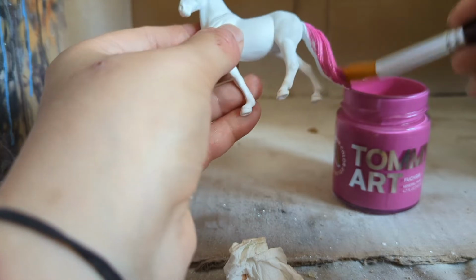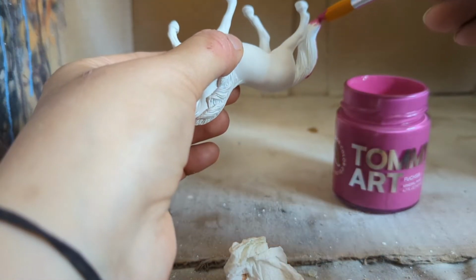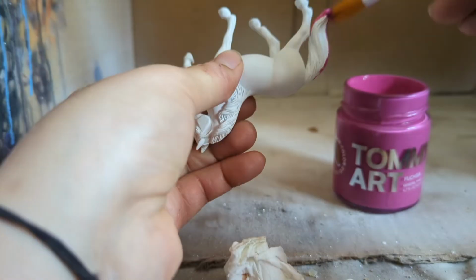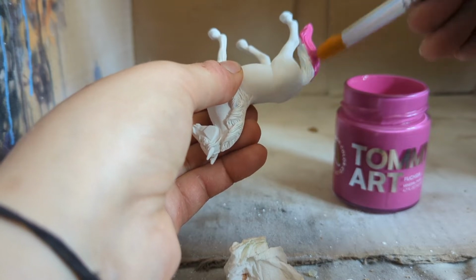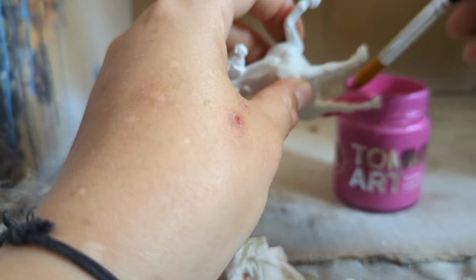We don't know what we're going to be doing with this guy now. He's got a pink tail, but you know. So yeah, quite nice coverage. I'm just dry brushing this on. I haven't wetted my brush at all. I just thought I'd just go for it. We go straight on. We're not going to mix it with anything. We're just going to slap it on and see what it looks like.